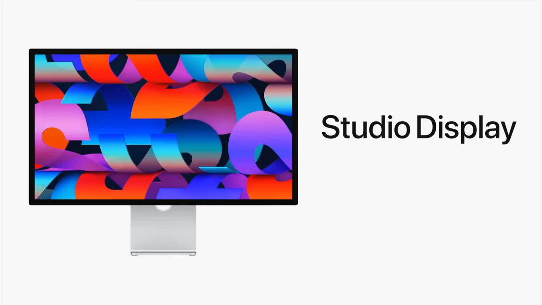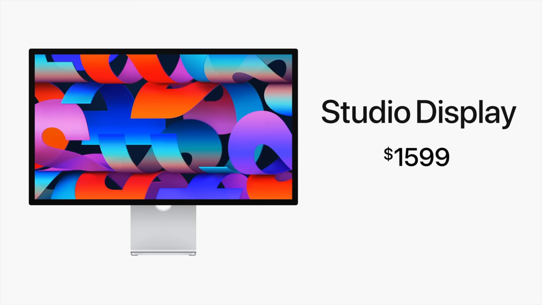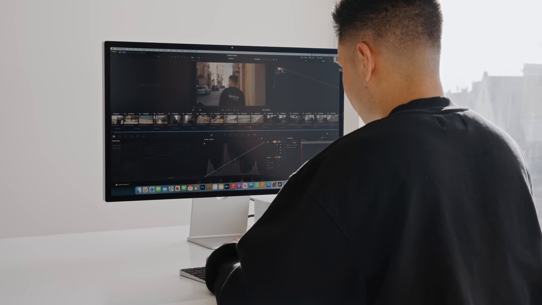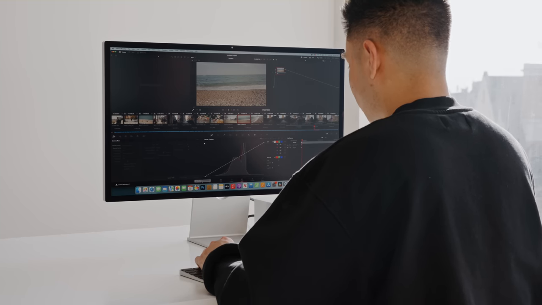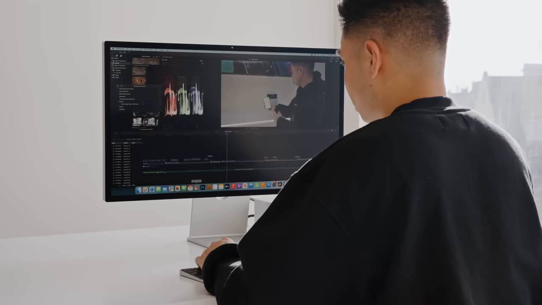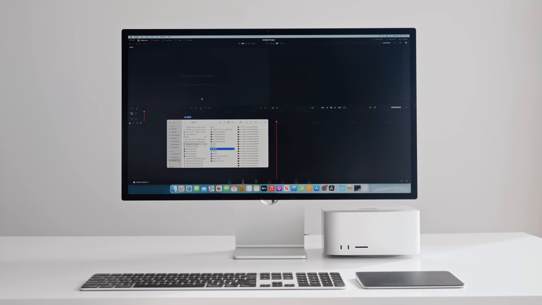One of the biggest questions though that I'm gonna answer in my full review is, is it worth its $1,599 price point? This is one that comes in about $300 more than the LG UltraFine display, which is also 27 inches, has a 5K resolution, and a webcam built in that Apple sold for quite a few years and wasn't officially a first party accessory, but was one that has a lot of the similar specs to the display. But I'm gonna go ahead and spend more time with it, tell you what I think about the actual image quality, the nano texture finish, and which one you should buy.